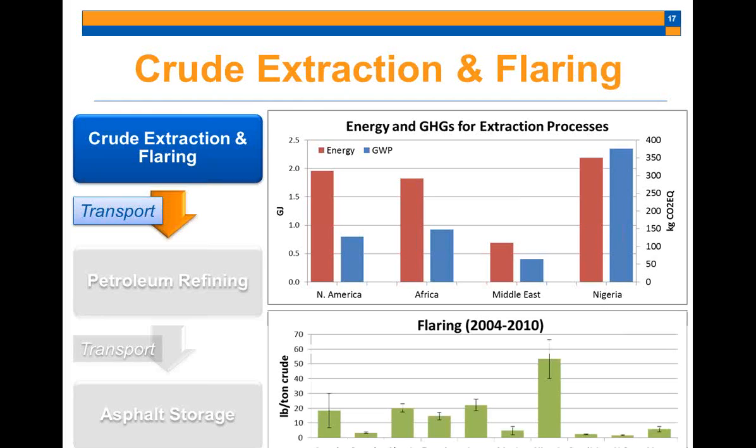And a large contribution to this is due to flaring. So when we extract crude oil, there is a significant amount of natural gas that comes up with the oil. And for some countries, they might not have the infrastructure to be able to capture the gas and transport it and use it, so they end up flaring it or venting it. So for example, Nigeria, you can see here, has quite a lot of flaring. So that definitely contributes significantly to the environmental impacts from extracting oil in that country.